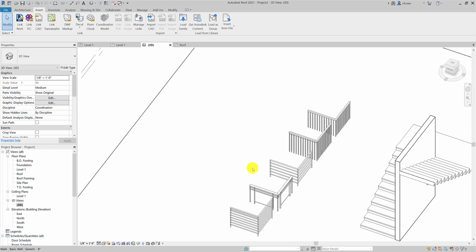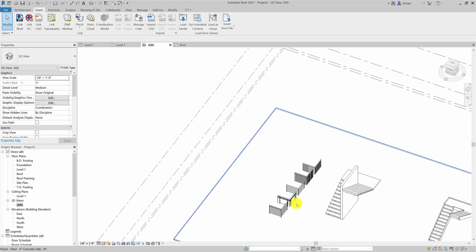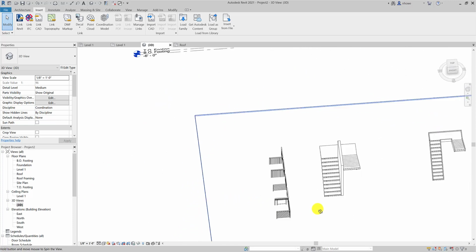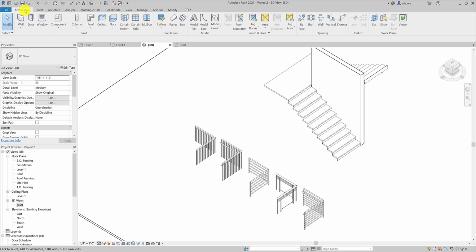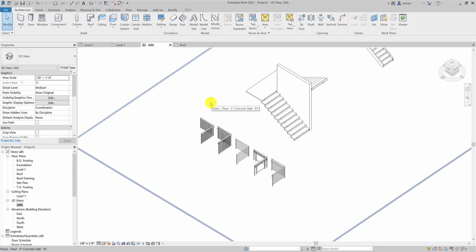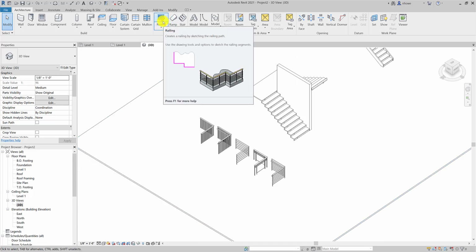All right, we're going to get into railings now, and you can see that I've created a few families. Actually, these are families that are already available to you. So railings have some of the same issues that stairs do as far as dialog box and a lot going on. So we'll have to go into a lot of stuff to get them customized. But to create a kind of simple railing is pretty easy.